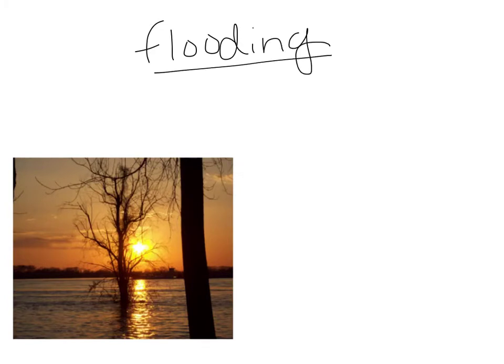Some plants will also have adaptations to deal with flooding. Flooding is an issue because it's a problem for the roots. If y'all remember from one of the previous videos, the roots do gas exchange. They exchange oxygen with the soil, remember with the little air pockets that are in the soil, to do cellular respiration and form ATP. And if the roots are underwater like this, they cannot get enough oxygen to do respiration and ATP synthesis.